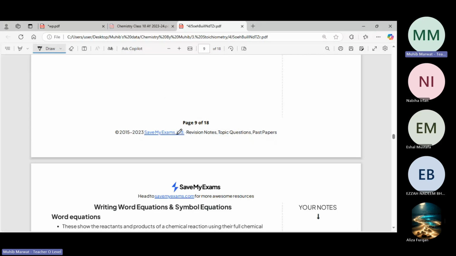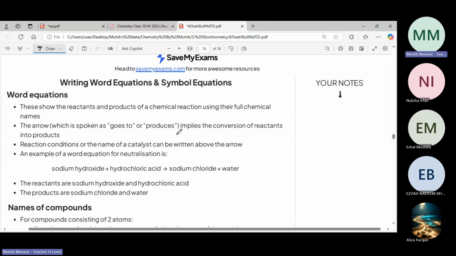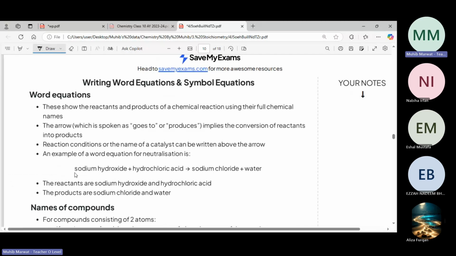Now then, writing the equation, but one is called a word equation, right? Much better that you write the name of the reactant. For example, sodium hydroxide is going to react with hydrochloric acid, which produces sodium chloride and water. Clear? So this is called the reaction arrow. The left side of the reaction arrow shows the reactants, whereas the right side shows the products. So these are the products formed, and these were reactants that were reacting together. Is it clear? And there is no need to write the symbol because it is a word equation.